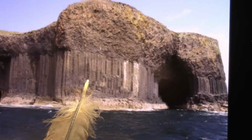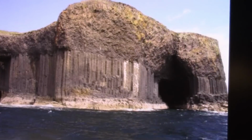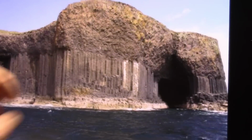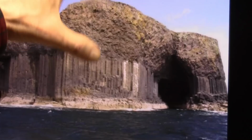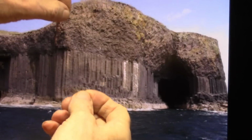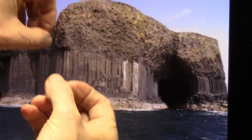But the tendon is the tough stuff. Of course, the glue is also just as tough as the tendon. And then the muscle is just the floppy stuff. This is just supposed to give just a little tiny bit. It's almost like a rubber band. And then after that, your muscle is able to contract. This doesn't contract, it just stretches. And it's always under tension, that's why it's called a tendon.